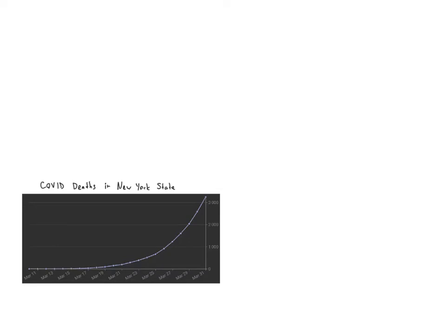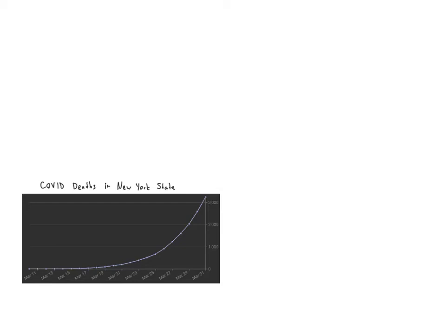And at this point, it was almost impossible to get a COVID test, even if you were showing symptoms, unless your symptoms were extreme. So it's widely believed that a lot of the data at this time for the number of positive tests is undercounting people because so many people who likely had it weren't tested. However, the deaths are probably more accurate, so that's the graph that we're going to look at.